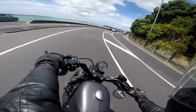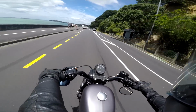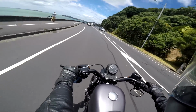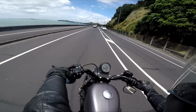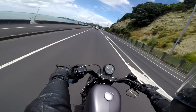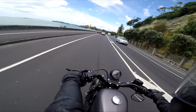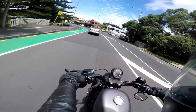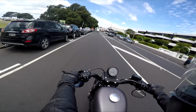But yeah, so what's good about this bike for beginners? I guess if you really want a Harley for your first bike, then this is probably the place to start. This or the 500. This is sort of like their entry-level bike. It's definitely smaller than their other bikes. So this bike has the 883cc engine. And honestly, I feel like that engine is definitely powerful enough for a beginner.